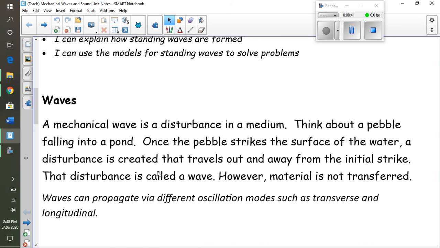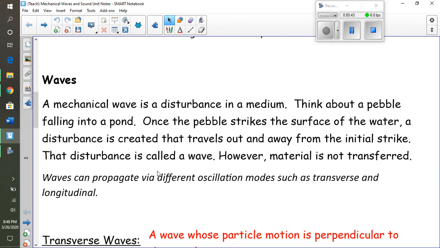So, waves. All waves are named after water waves. Basically the way we're going to think about a wave is a disturbance in a medium. If I take my hand and slap it in some water, the ripples from that are going to travel out from that initial disturbance. As I am making sounds, I'm creating a disturbance in air that's traveling out. So a wave is a disturbance in some kind of medium.